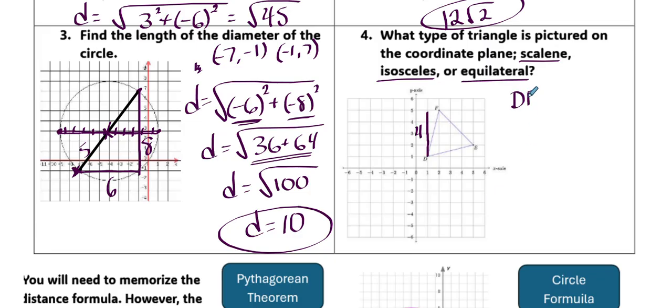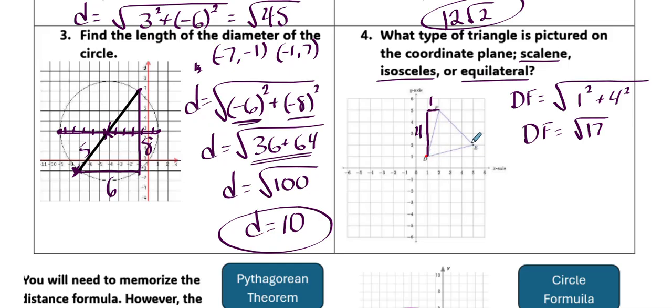So for DF, the x2 minus x1 is just a distance of 1. We're going 1 to the right. So we do 1 squared. The difference in the y's is 4. So we do 4 squared. So DF is 1 squared plus 4 squared, or 17. And really, it's going to be the square root of 17. I don't even care what that decimal is. I'm going to look to see if those other ones are going to be the same radical expression there.